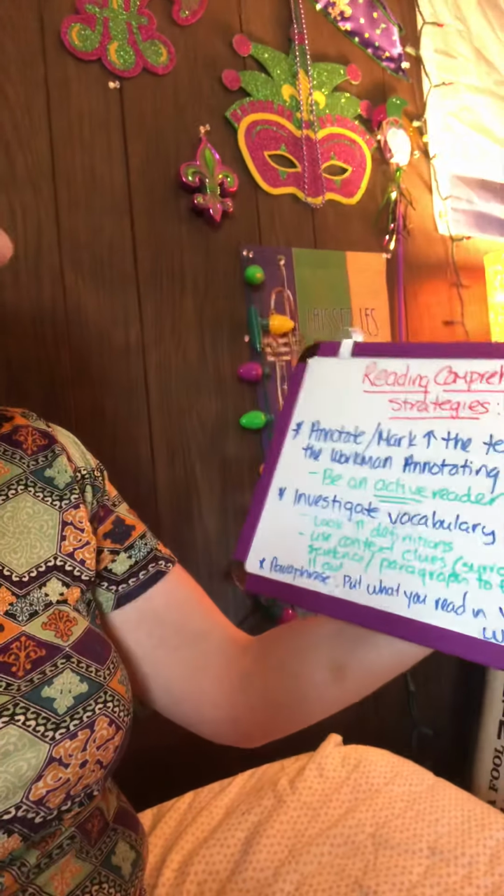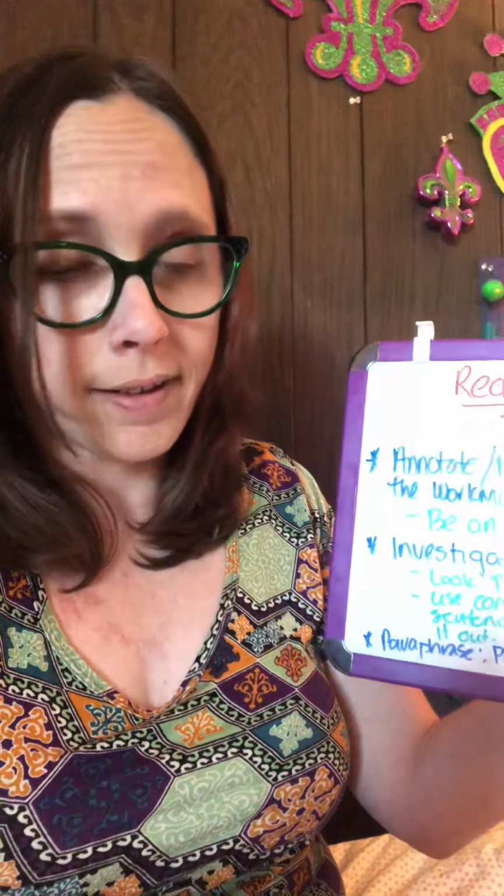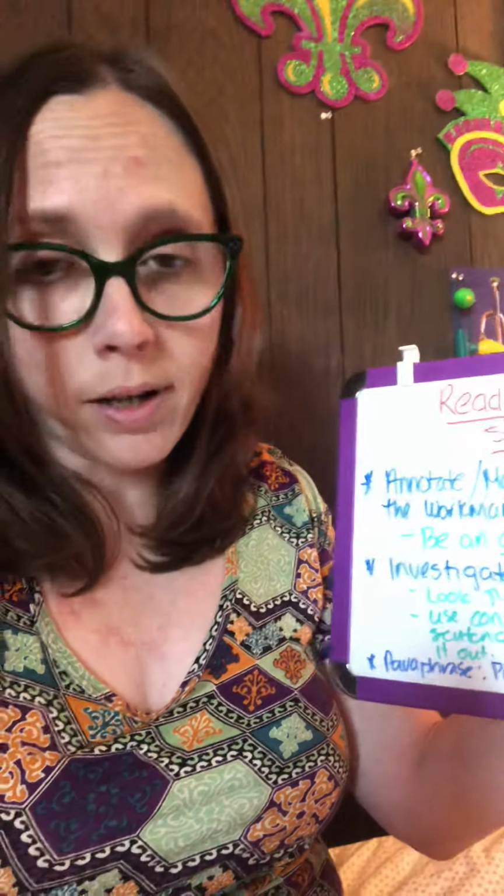is going to be annotate or mark up the text. Okay, you want to be an active reader. You want to take notes as you're reading. And there is a workman annotating guide that is in our Google Classroom that has you do things like underline things that you think connect with the theme or the central idea. Put a star next to things that you think are interesting. And what you want to do beyond that is you also want to write notes in the margins about why you underlined or put a star next to that, because chances are good that once you go back, you're not going to remember if you haven't actually noted your thoughts as you read. Okay?